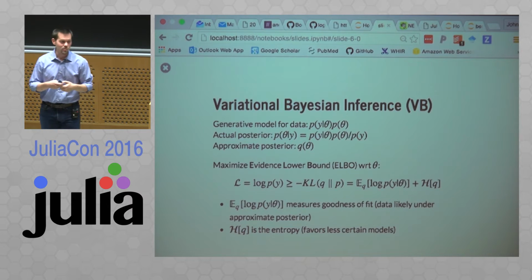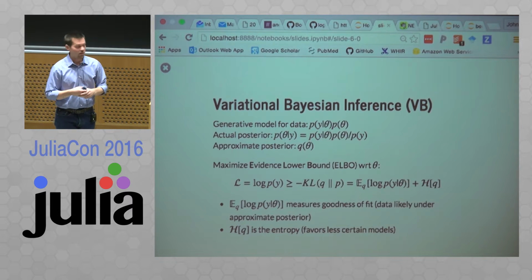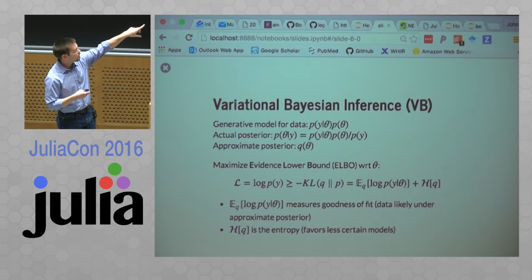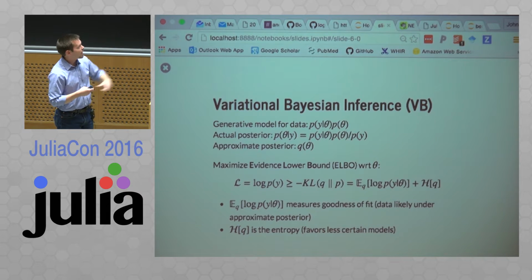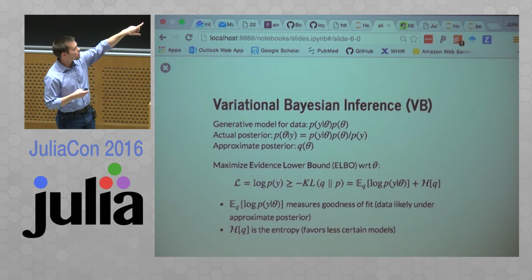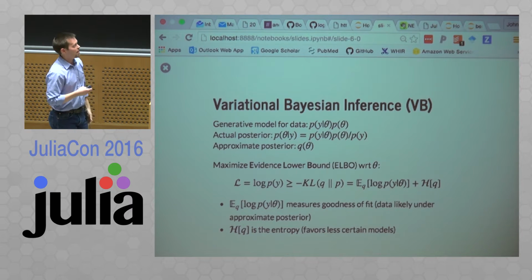So we're going to do a cheat. And the cheat actually comes, as many good things in statistics do, from physicists. And so we say we're going to have an approximate posterior distribution, which is called Q, and that's going to be something that we can calculate things with really easily. As we're going to see today, in some cases, this is entirely normal distributions. And then we want to maximize this thing. For those of you from a physics background like me, this is minimum free energy. For those of you from a stats background, we're actually lower bounding the log probability of the data. So this is called the ELBO, or the evidence lower bound.